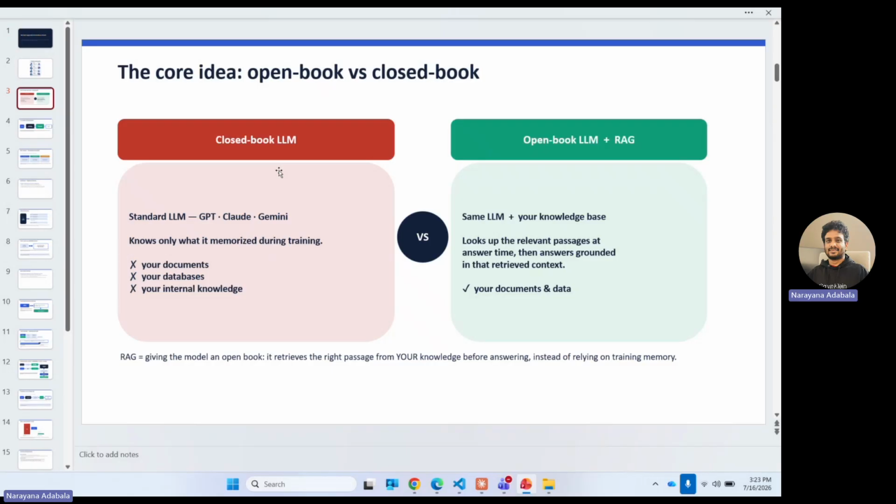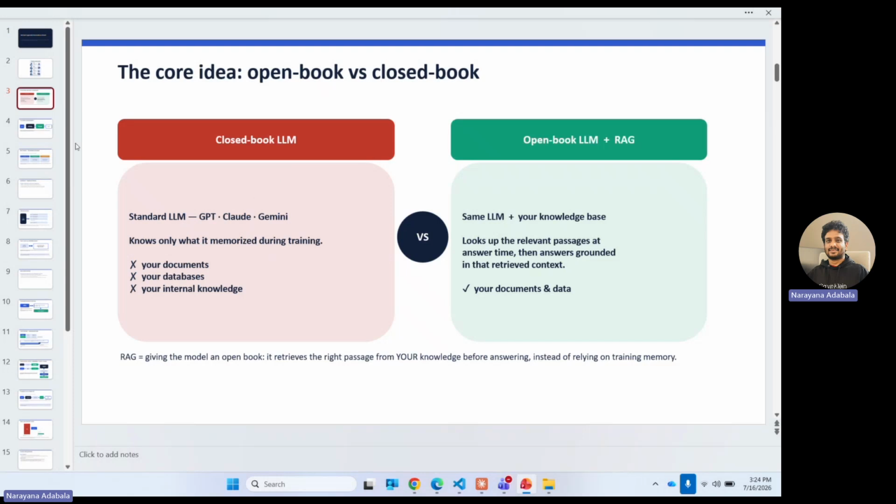On the other side, if you are attending an open book exam, you are trained for that exam, and you also have an open book beside you. So you have two resources here: the open book, and your training for the exam. An open book exam is more convenient, because you're going to give almost 100% accurate answers, since you have trained knowledge as well as the open book, where you can go to that particular page and get the answer. RAG is also like an open book exam in the same way. I hope these two examples gave you some context of what RAG is.